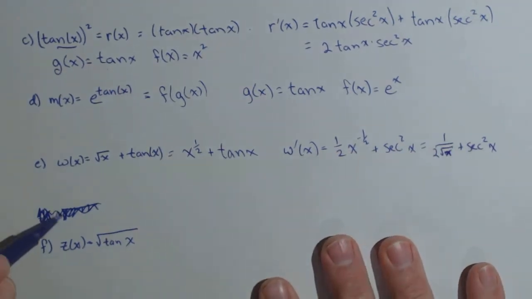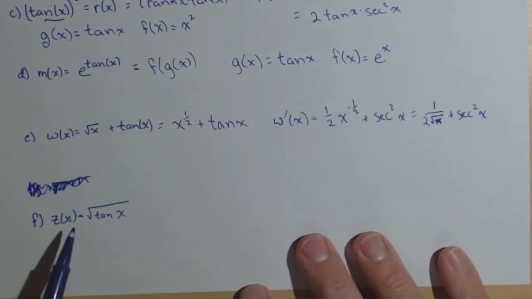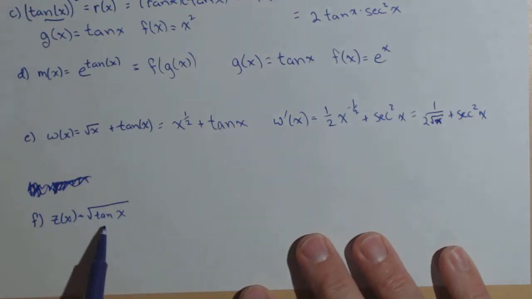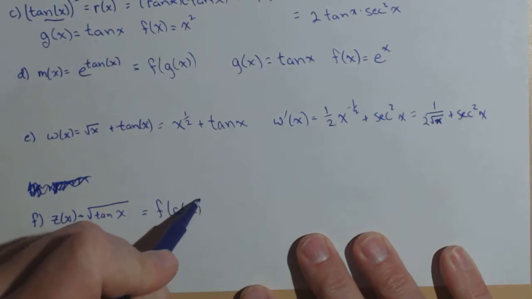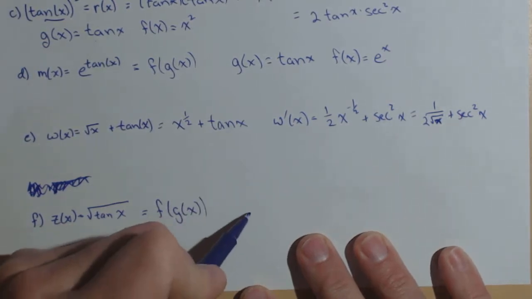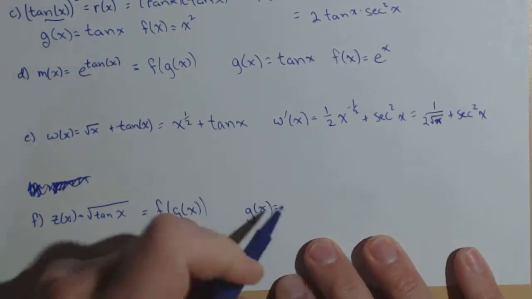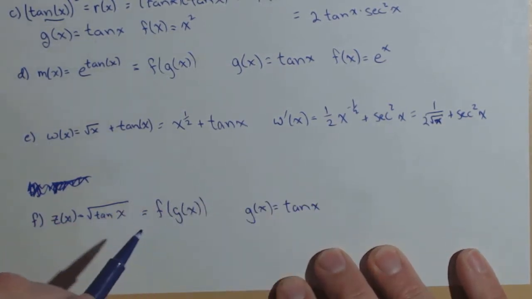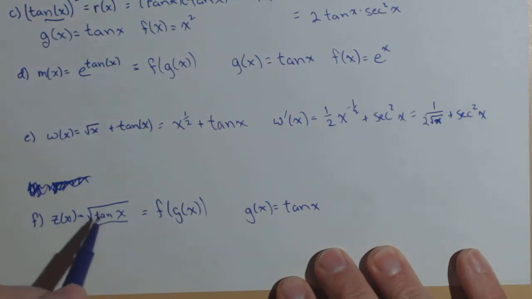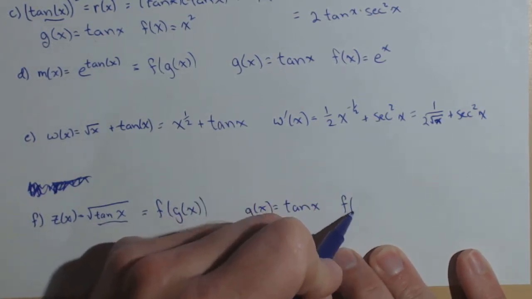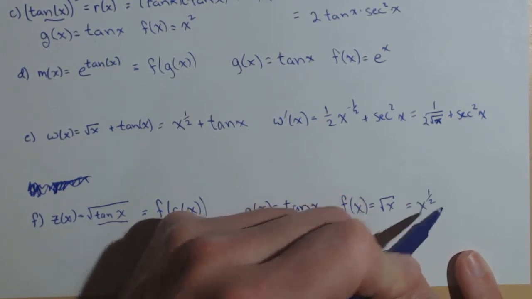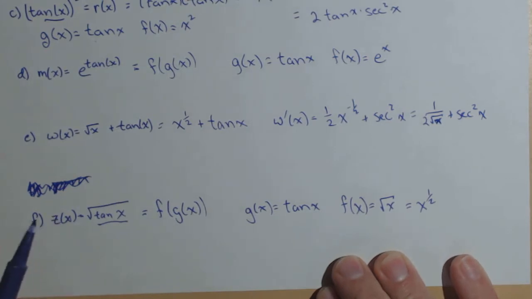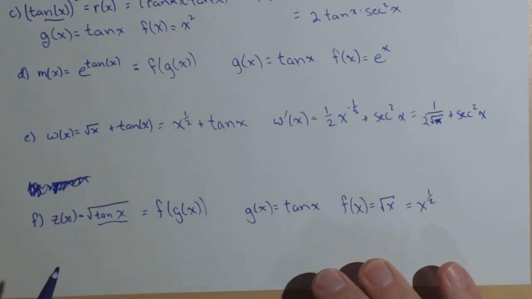One more. Had a little mistake here. My apologies. Once again, this is going to be a composition. I can see that my inside function, remember we're writing these compositions as f of g of x. It's going to be really important going forward as you learn the chain rule. G of x equals tangent of x, so that's the inside, which means, remember, we replace that with an x to get what the outside will look like. F of x equals square root of x, or x to the 1/2. So being able to break that into a composition is going to help going forward as we learn the chain rule.